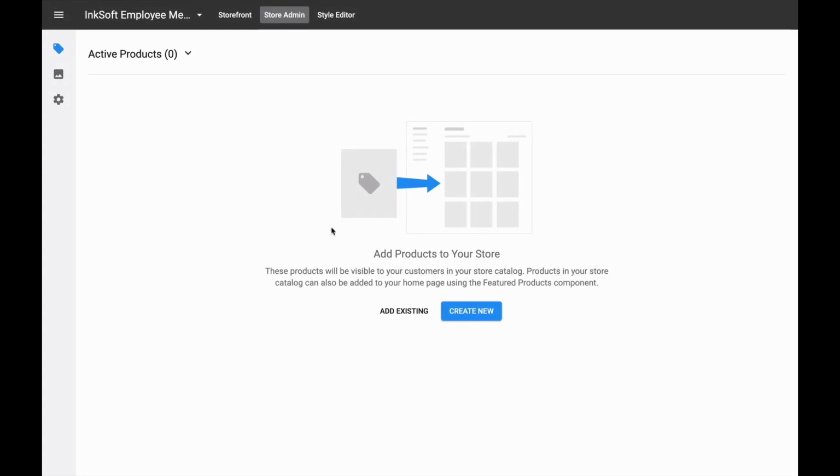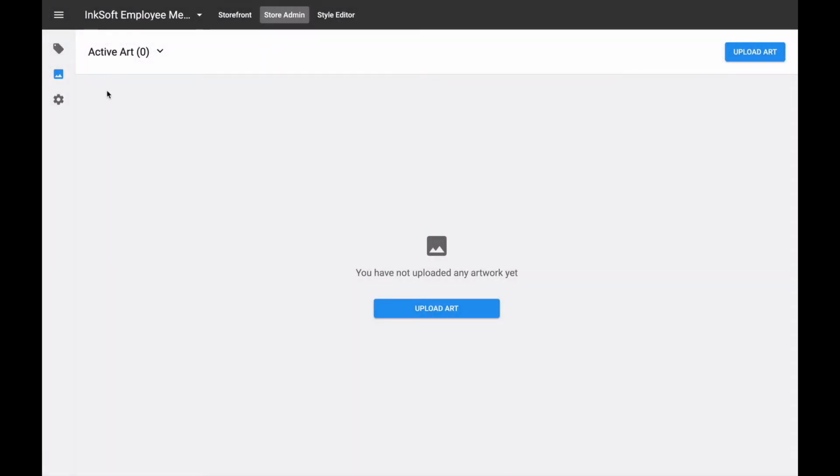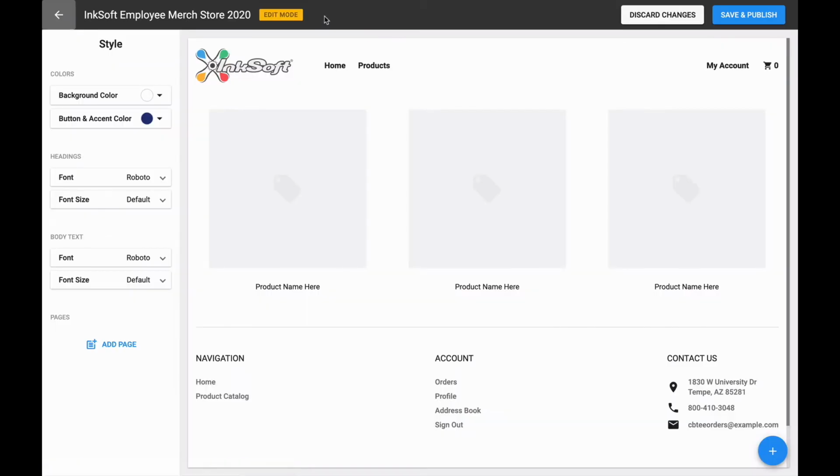Before we look at how to build pre-decorated products or managing product artwork, let's first jump over to the Style Editor view. Style Editor is where I go to edit what my store looks like, and it's also where I go to add and manage a lot of other content I might want in my store. Things like custom banners, choosing featured products, adding fundraiser functionality, and more.